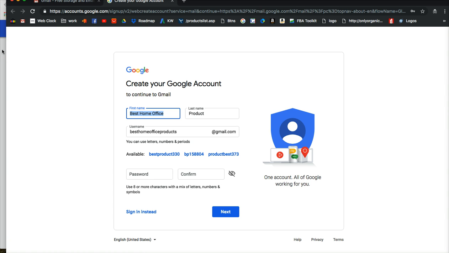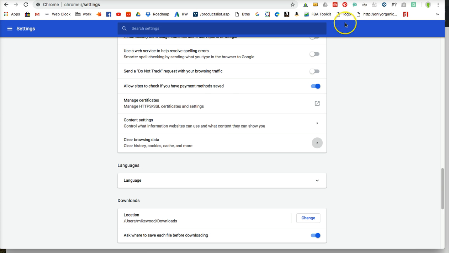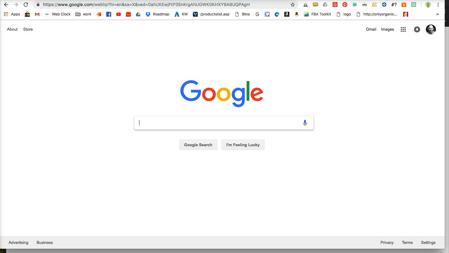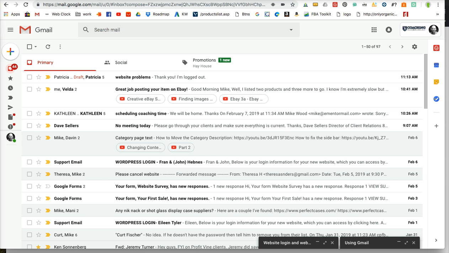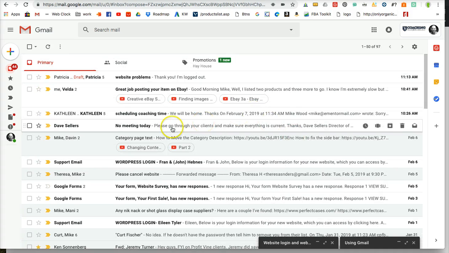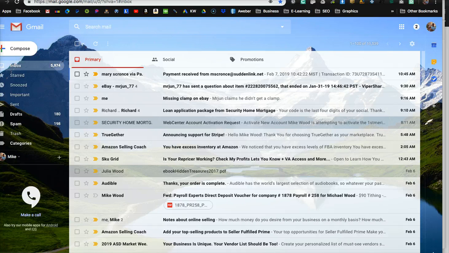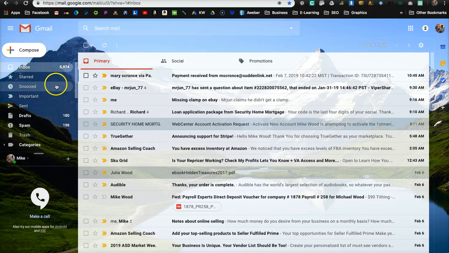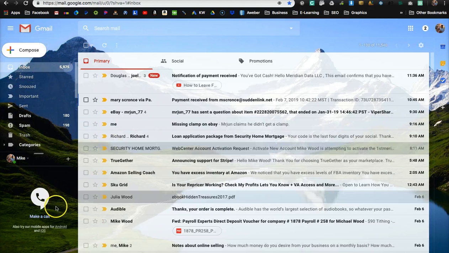Now once you've got the account set up, let's look a little bit at how that works, okay? So we're going to come back over here, and I'll just open up my email account. So here I have my Gmail. Once you've logged into Gmail, and your account might look a little different, here's another version. This is my other user, my personal Gmail account, and you'll notice that it has this bar over here that doesn't go away. I've got my theme in the background, but it's generally the same thing.